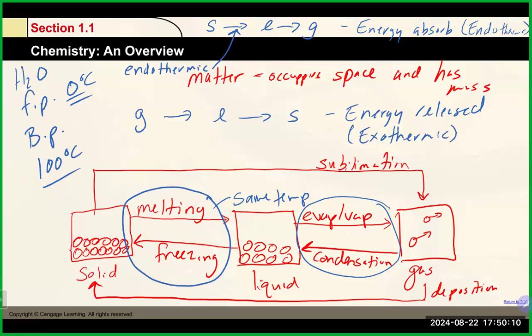The idea here is, if you think about gas molecules, they have a lot of energy. They're flying around really fast, which means when they release their energy, they're going to be flying around a lot slower. So when they come in contact with each other, they no longer have enough energy to escape each other. So they clump and fall into the liquid phase, if you will. And if you continue to remove energy, they will really slow way down and lock into the solid phase.